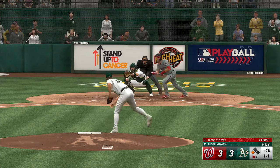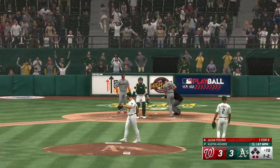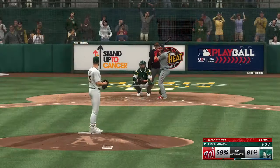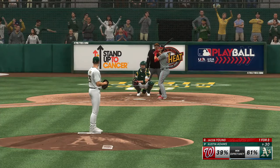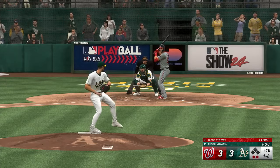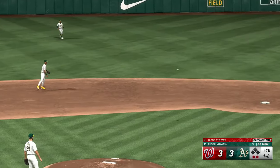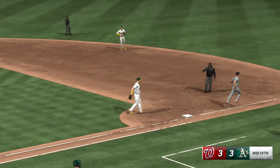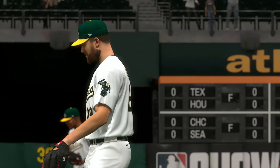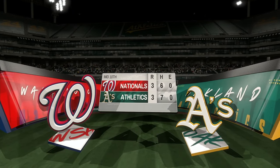And the runner's coming home. Squeeze attempt misses. Now he has nowhere to go. He's tagged out, and that didn't play out the way they hoped. Two down, nobody on. And here in extra innings. Out to short. In plenty of time to first. And that is that. Nothing doing here this half. On to the bottom of inning number 10. All tied up at 3 apiece.